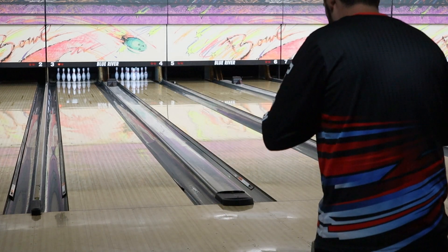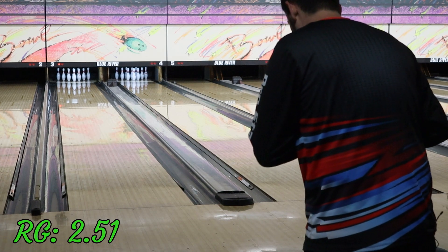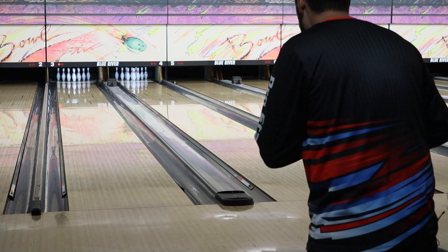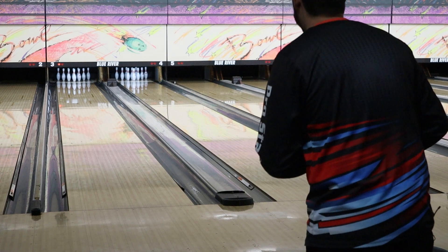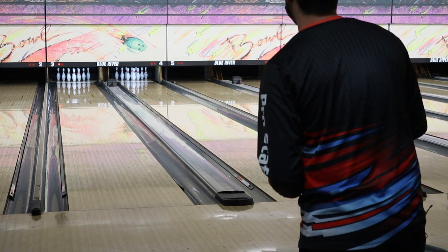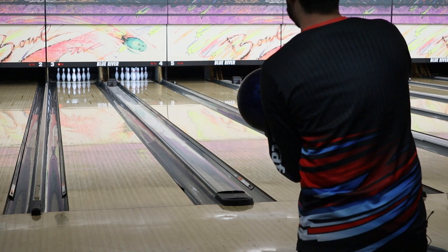The core numbers from the Dark Web Hybrid give you an RG of 2.51 and a differential of 0.048 — honestly in the middle for both RG and differential. You don't have a super high or super low RG, so nothing that's going to rev up too early or too late, and the differential is not the highest flaring piece, but it's definitely not low either.